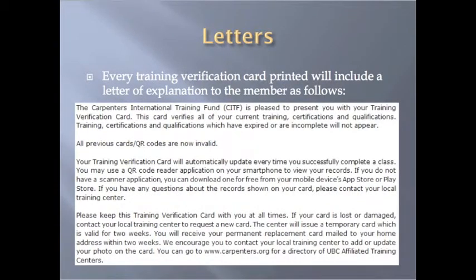Every training verification card printed will include a letter of explanation to the members as follows. The Carpenters International Training Fund is pleased to present you with your training verification card. This card verifies all of your current training, certifications, and qualifications. Training, certifications, and qualifications which have expired or are incomplete will not appear. All previous cards, QR codes, are now invalid.